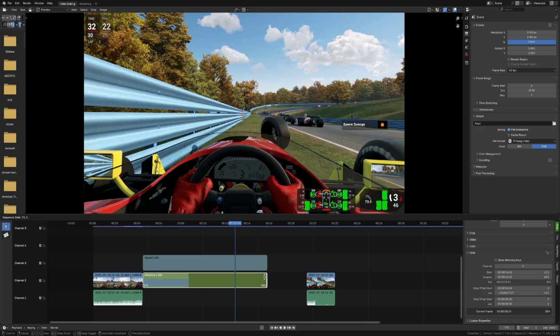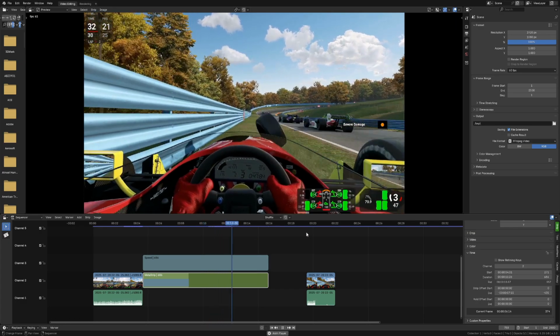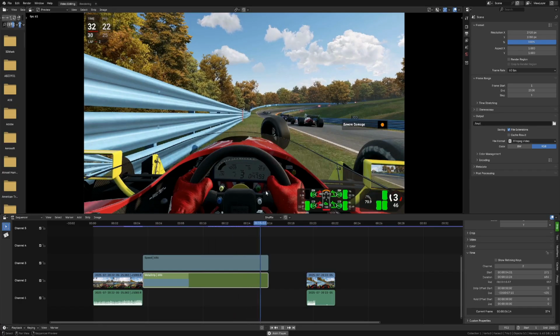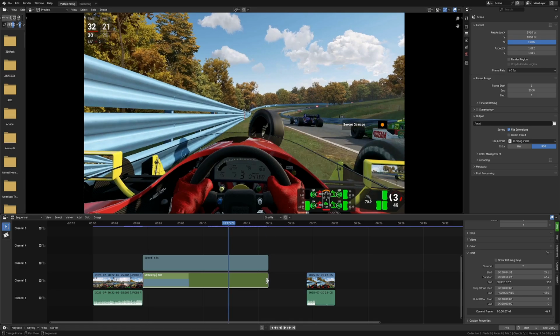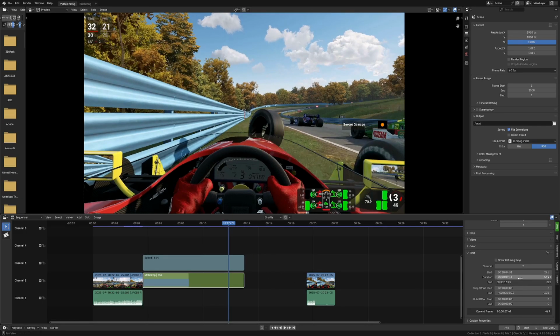But again, on the upside, this may be an effect you want. So maybe something happens at the end of the slow motion sequence that you want to show as a freeze frame for a duration, to bring emphasis to that action. That's not a particularly exciting part of the video, but that's something you can do. So it could be either a positive or a negative effect by sliding this around. Of course, we can always just put it back to what it was, and that's really about it.